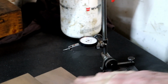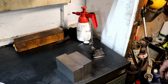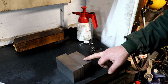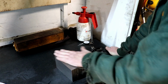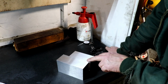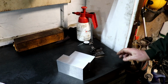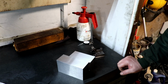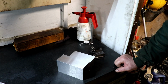What I'm experiencing issue-wise is this block is considerably harder than that block. So what I've noticed is as the grinding wheel's coming across, it's not a bad finish. There's a few ripples in there that I know is caused because the grinding wheel was loaded up before I got to do my final finish. But like I said before, this is just a rough grind to get them pretty close.